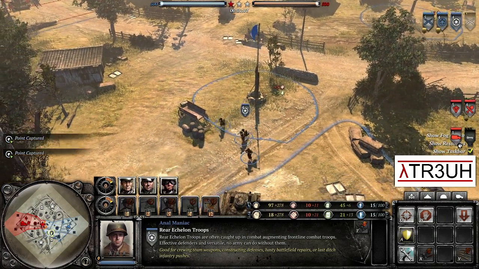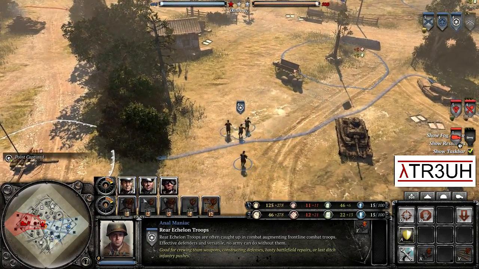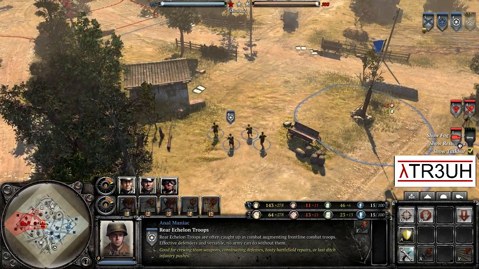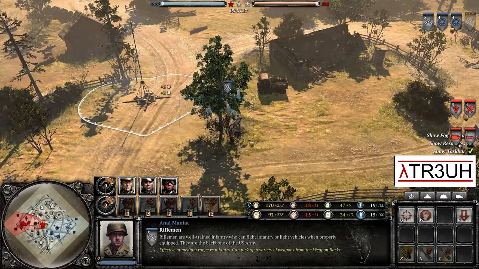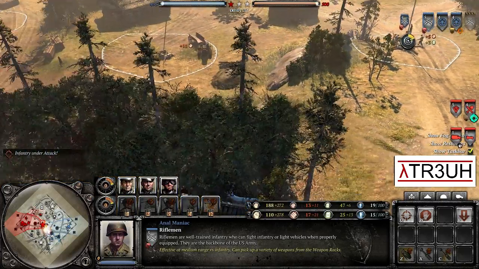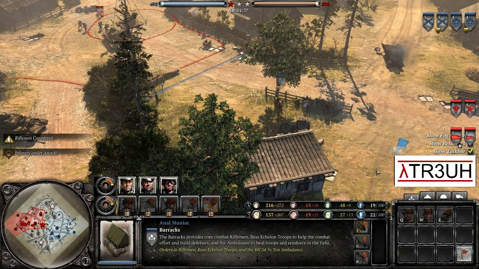Anyways, let's see what's going on. We have Mr. Maniac here going for an interesting opening. He's going for a second rear echelon squad and then following it up with two rifle squads. I'm not saying that's bad or anything. I don't particularly know myself, but obviously rear echelon squads are cheaper.